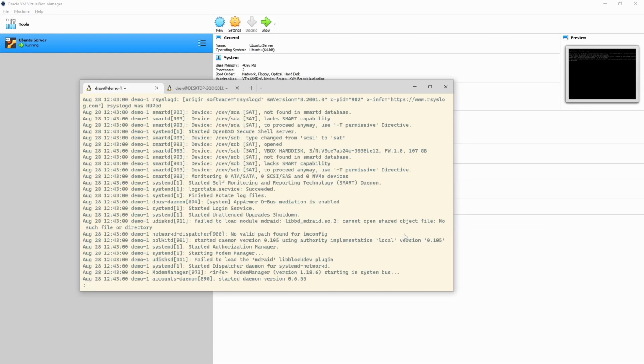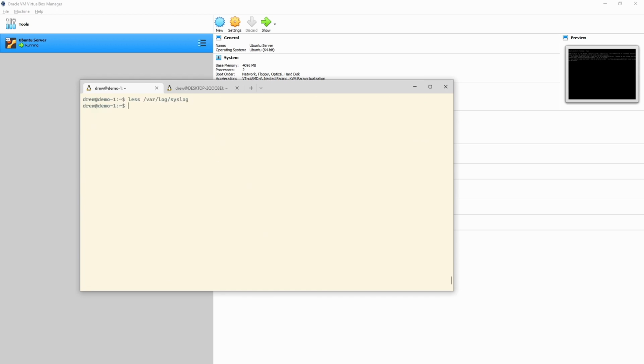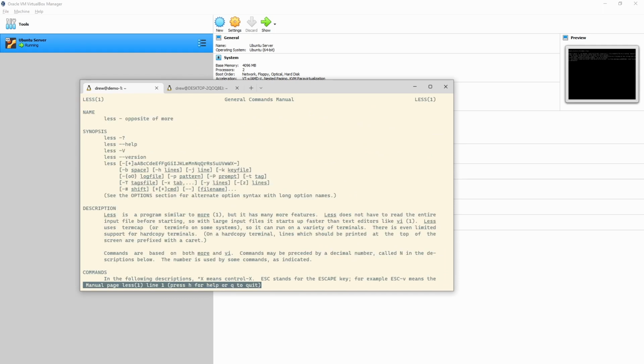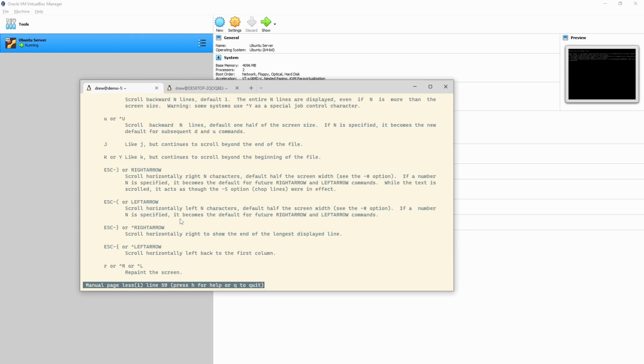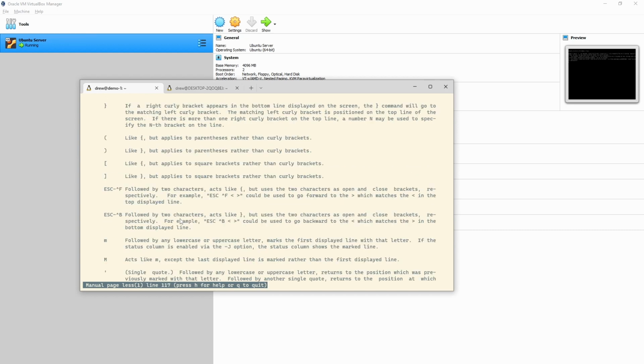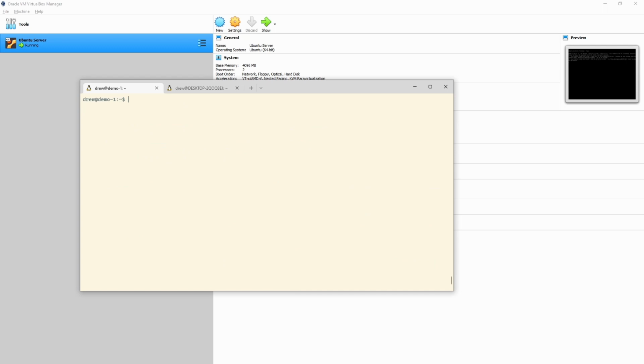And obviously if you don't have a scroll wheel because you're on a keyboard only, then it's even nicer. So that's less. You can have a look at the manual for less, for example. Let's just have a quick look at that. And I don't believe you can set a number of lines on this because it just does the whole thing. So have a look through that. It's definitely worth a read, as all things are.